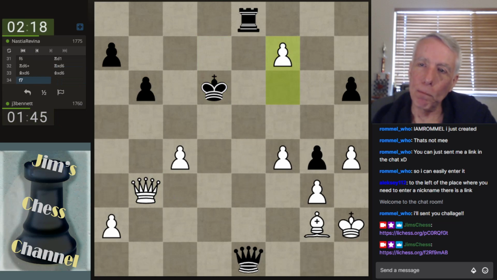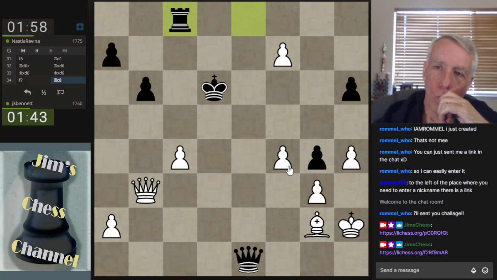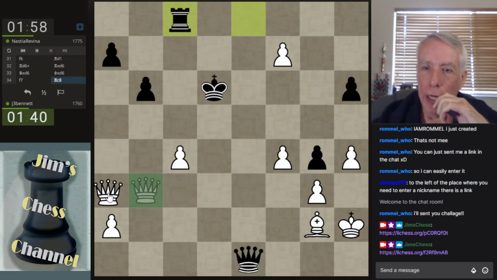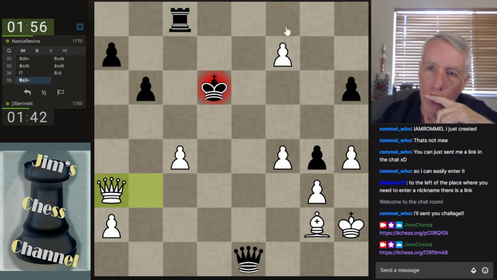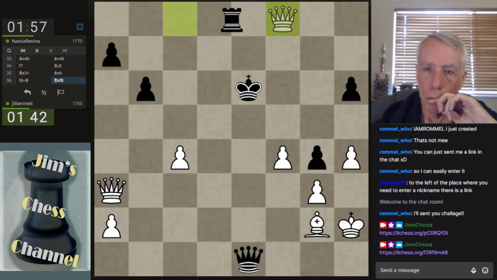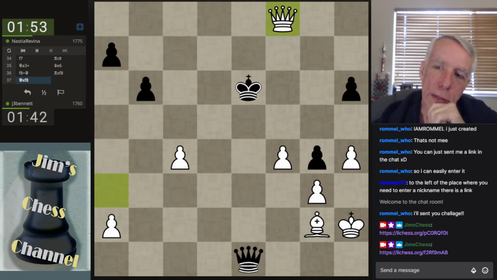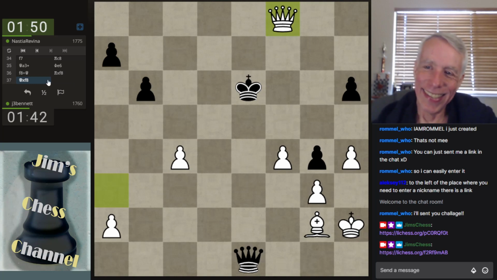Yeah, we'll threaten the queen. And then check on the diagonal. That's the way to get my piece back. Okay, we'll still check on the diagonal because then I can queen. Okay, so now it's queen and bishop versus queen. After all that trouble.